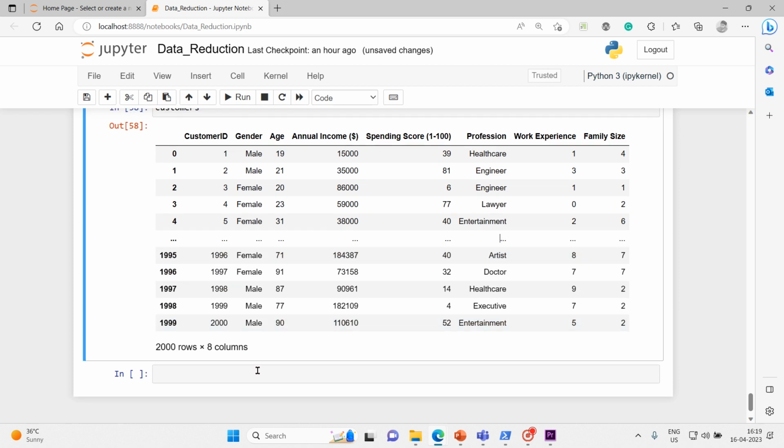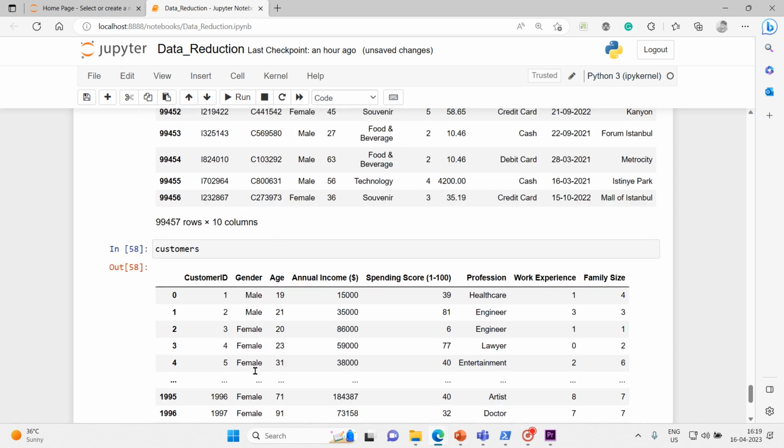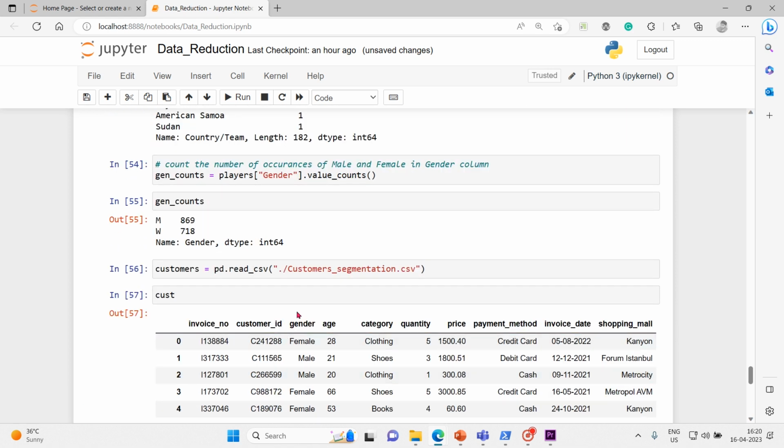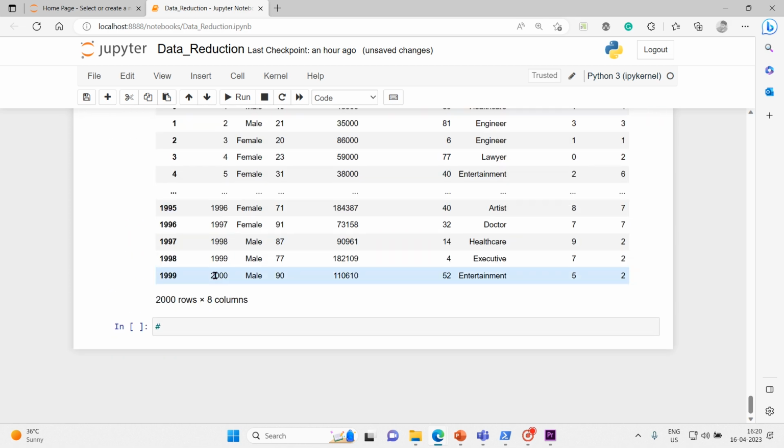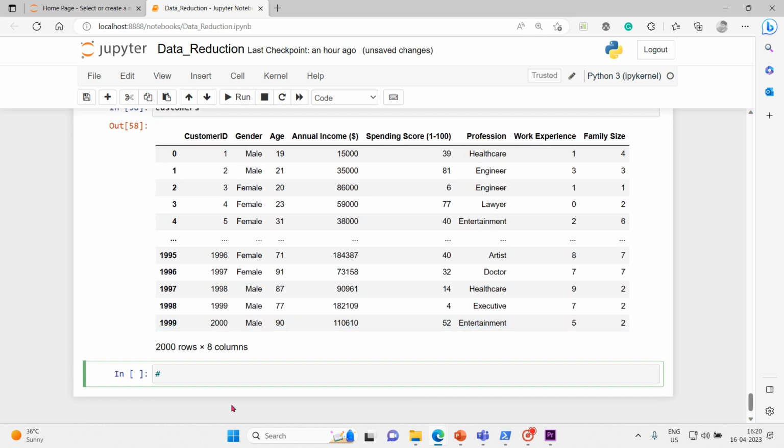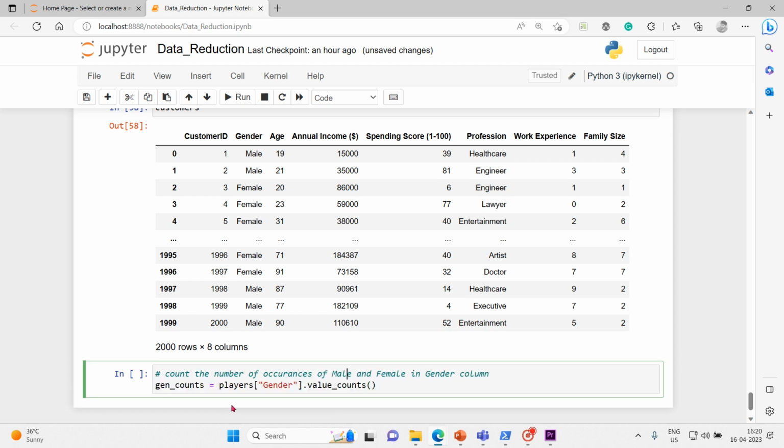So now let's explore one by one using this counts technique. The first question that comes to me is, obviously it's an aggregation. Count the number of occurrences of various family sizes in the family size column.